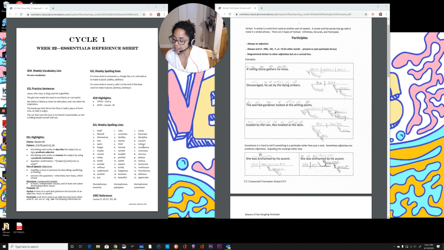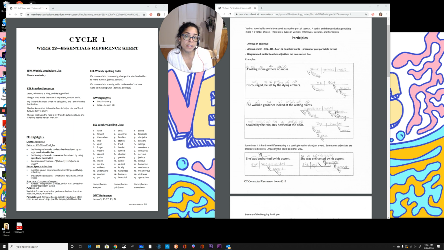all purposes, and we're going to be spending a little bit of time with verbals, but the form of the verbal is the participle. So I have a sheet printed out about that we're going to talk about, and then there's some other fun stuff in there that you can make use of. So I wanted to share that with you. And again, there are lots of other resources at the Classical Conversations website.